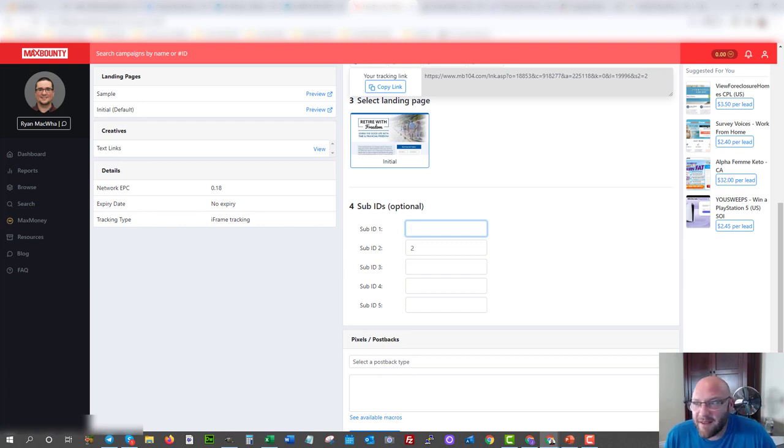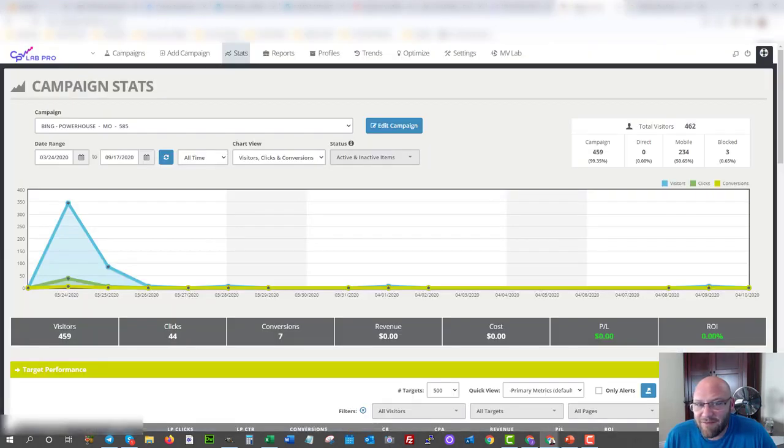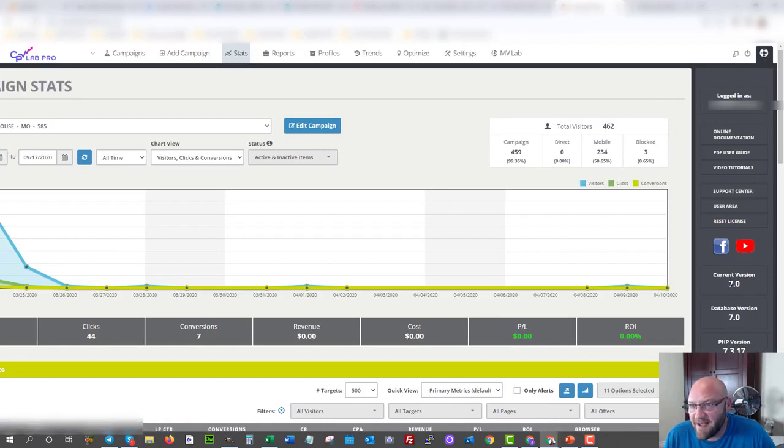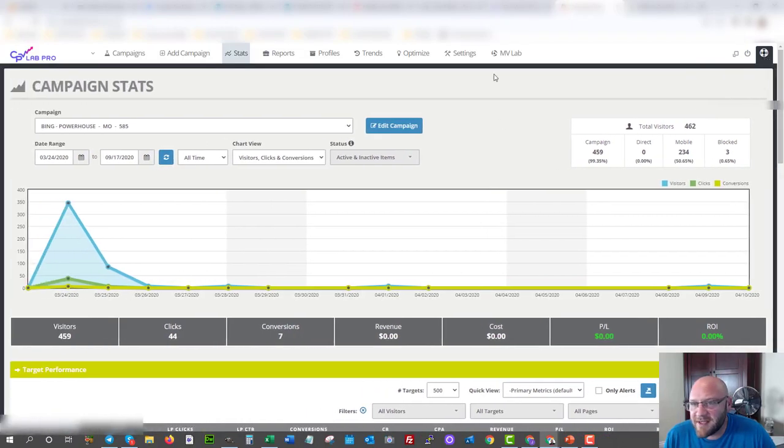So like I said, the third-party tracking platform I'm using is called CPV Lab Pro, okay? This is a new version. It just came out. It's version 7. It has some really great features. Now, just so you understand what this is, it's basically the same as other platforms out there like Volume, there's Bmob, there's Thrive Tracker, there's Funnel Flux, a whole slew of different tracking platforms out there.